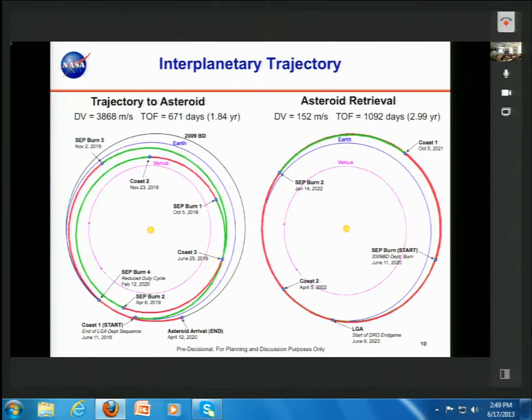And here, it's kind of hard to see this. In the animation, I'm going to show you, you'll see it a little bit better, but the reason is these red and green thrust and coast arcs are all right on top of each other. So sometimes you thrust, sometimes you don't. But all these right here are essentially on top of the asteroid's orbit, because we're changing it ever so slightly that you really can't see a difference in its orbit from a plot like this around the sun. But we're changing it so its arrival condition at the Earth is a little bit different, and we leave in June 2020 and arrive in June 2023 at the Earth.